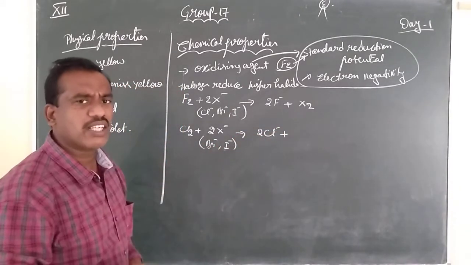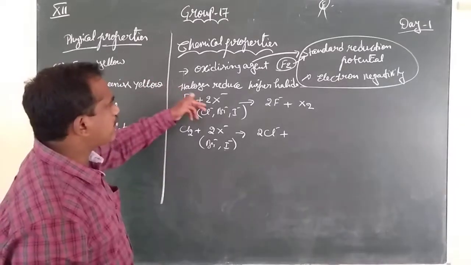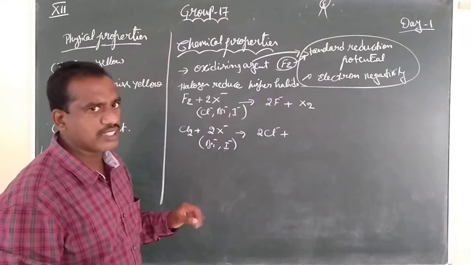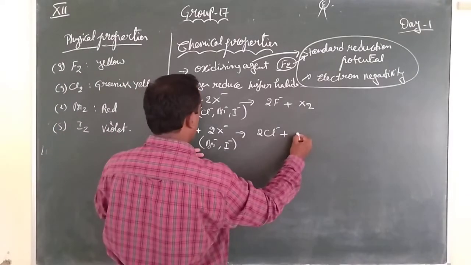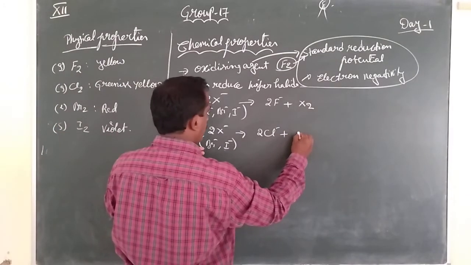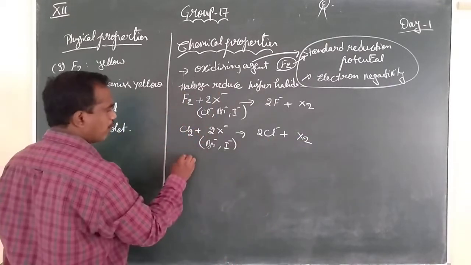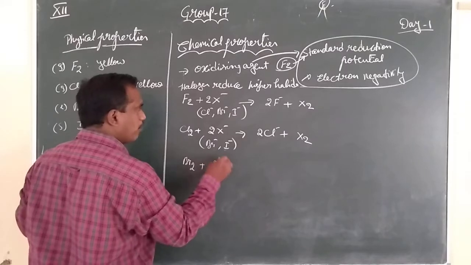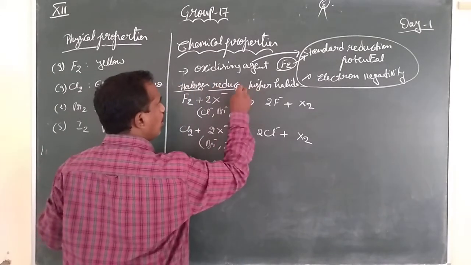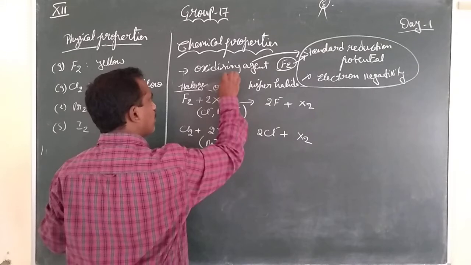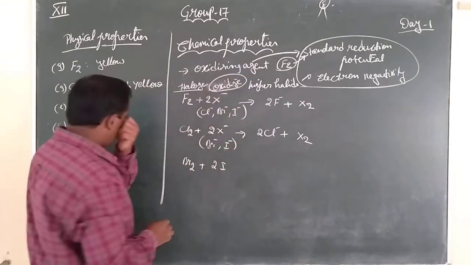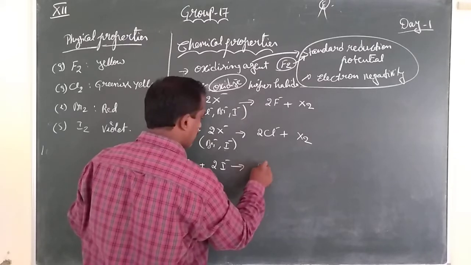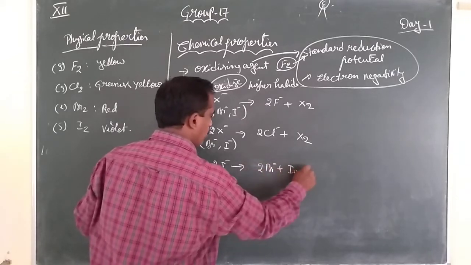What is oxidation, children? Loss of electrons. These are making the other species lose electrons. So we say these are acting as very strong oxidizing agents. And hence you can see here it is getting converted into the particular halide ion, whereas bromine can oxidize only iodide, because a halogen can oxidize the higher halides. Here you can see it is converted into bromide and the iodide is converted into iodine.